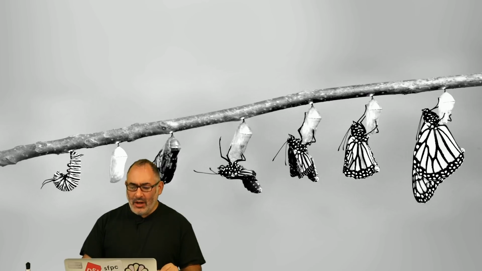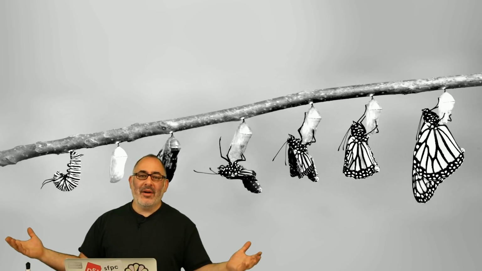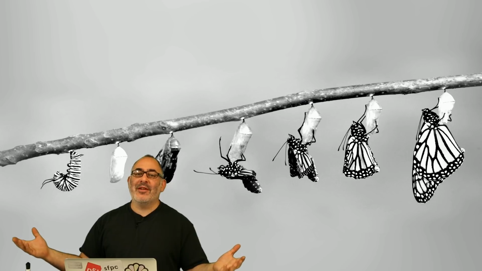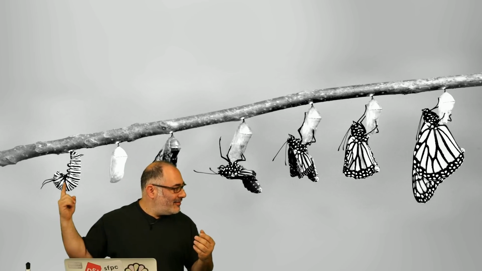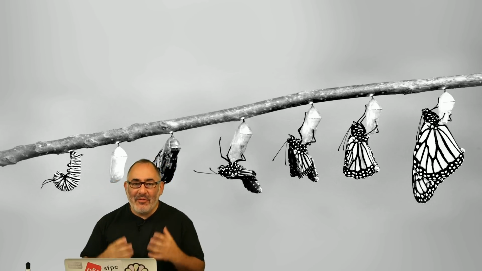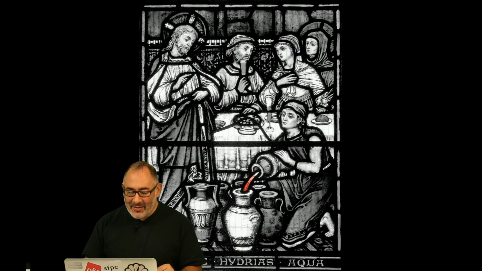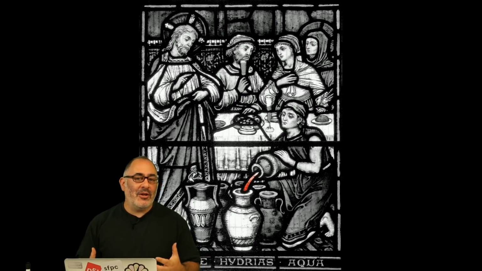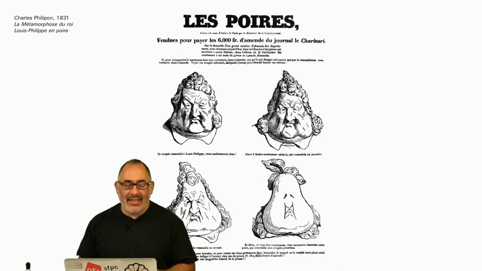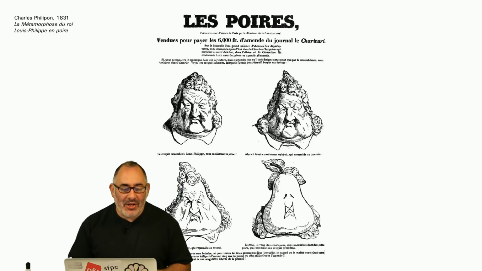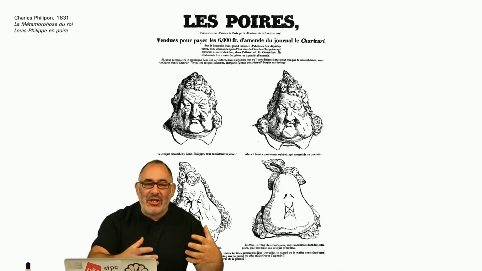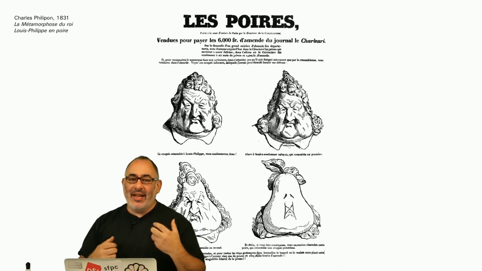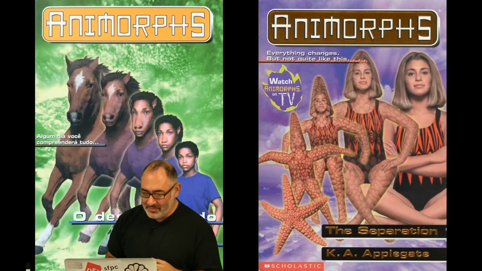All right. Who can't admire the natural poetry of the transformation of the butterfly? And yet it's hidden away inside that chrysalis. We want to know what's going on in there. You know, turning water into wine is a miracle, but how can we see it happen? We want to see the steps, as in this 1831 cartoon by Charles Philippon, who uses this kind of progressive stages of interpolation to show the degradation of the king's regime.